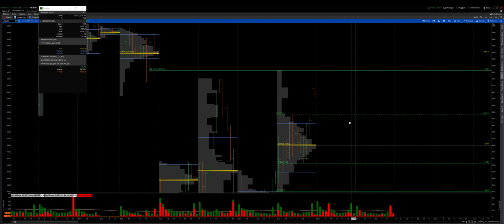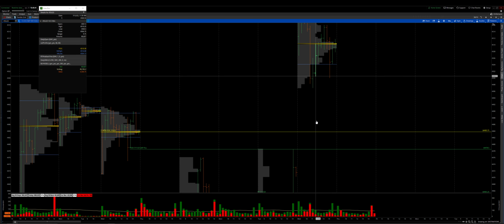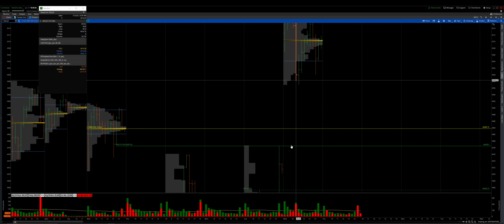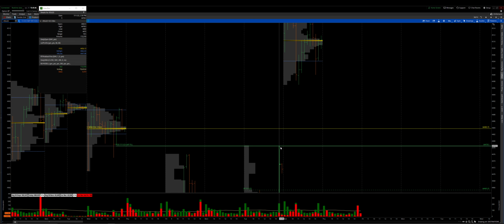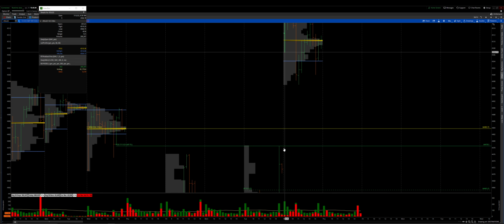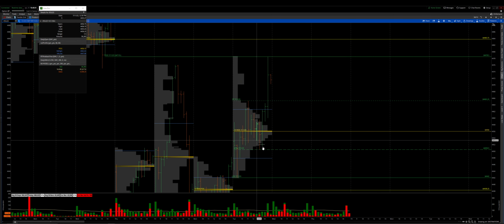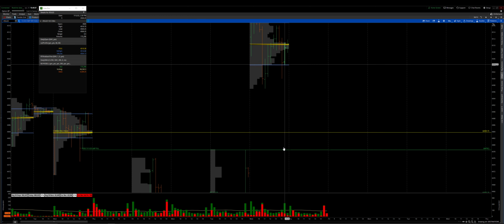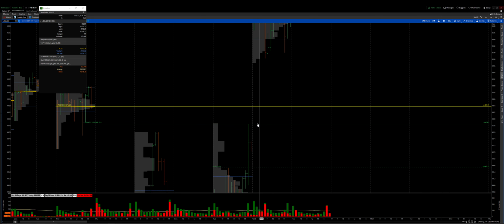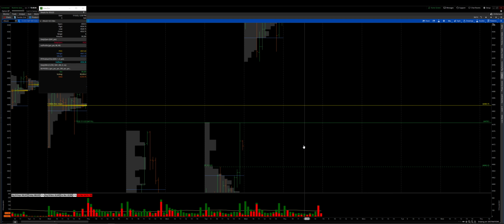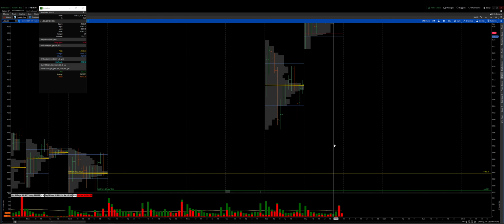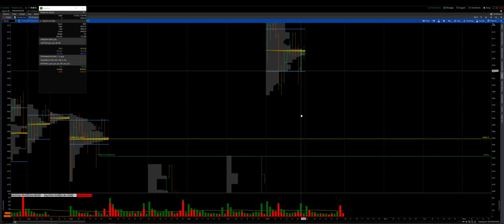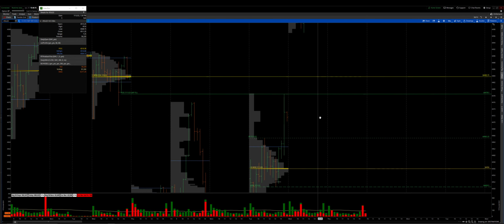All the people that were short here, if we ever come back into that area, they would be targeting to get out of that position. So 78.50, we want to see if we hold that now on the pullback in. Another thing would be is we broke out of this balance area, and now we'd be pulling back. If we ever did fill the gap, we'd be pulling back into that 78.50 level, and then you'd want to see a break and a retest, like some of you guys may hear Desi. I'm sure you guys know who he is, but you may hear him talk about a break and a retest. Well, this is an example of how a break and a retest would set up, right?